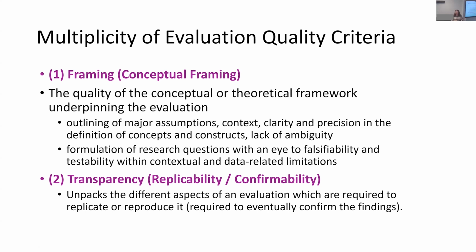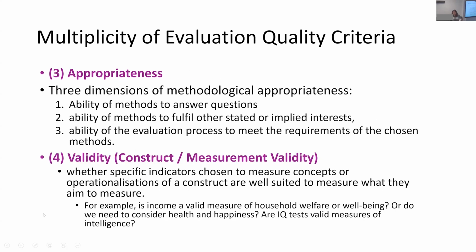Also, just a note that several of these criteria overlap with more general research criteria, so they're not specific, I guess, to evaluation. Transparency, also known as replicability, confirmability. I know that there are some differences in the literature in the way that these terms are used sometimes, but I'm mostly speaking as a practitioner. So when you apply this notion, sometimes these distinctions are really not relevant. That's why I'm using different words to essentially mean the same thing.